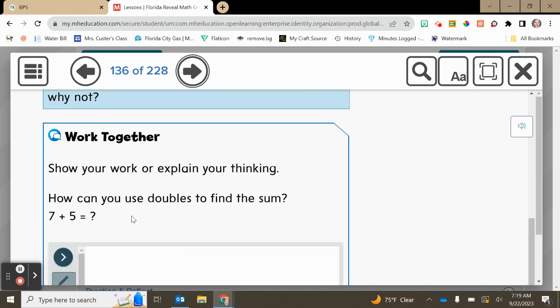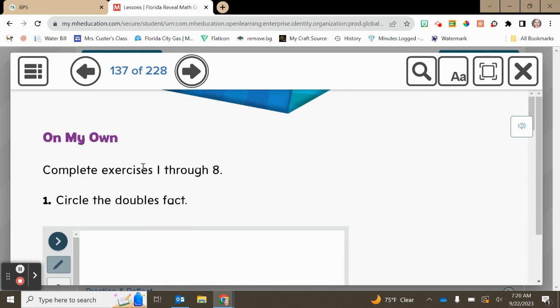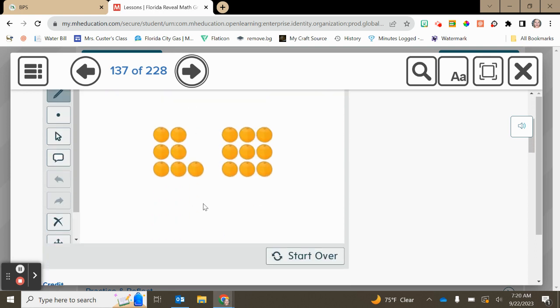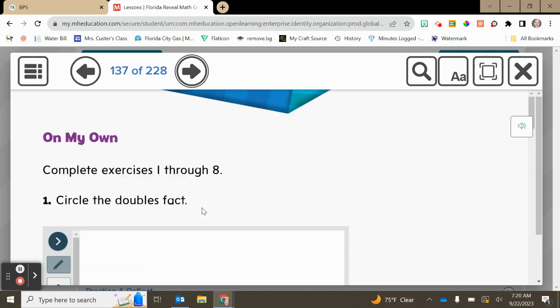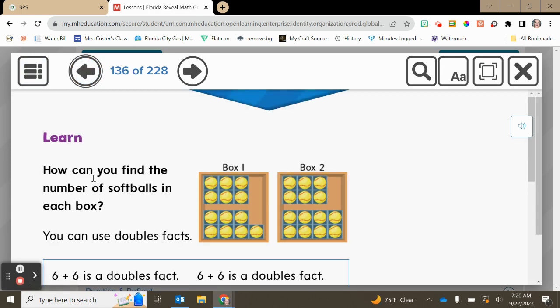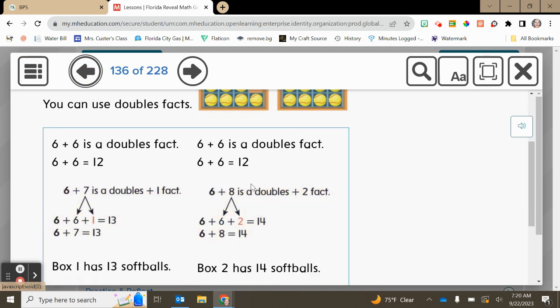We do a problem together every day, the work together problem. And then the next page will be on my own. These are the pages that the children completed in class on their own or with help from us. So they're doing it independently, but if they need help, we're obviously helping them through it. And then this gets checked before students move on to their exit ticket. Those exit tickets are the ones that you see coming home. So that's the first thing you can look at just to see what did they do today, maybe refresh my skills. And then this learn section is really going to help you see how we taught it.